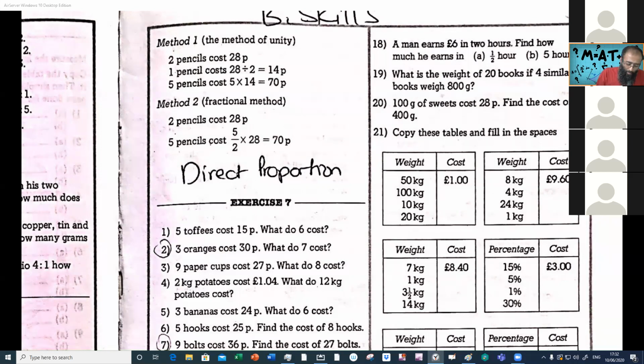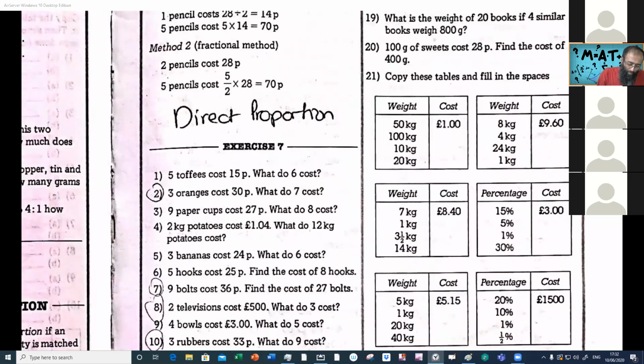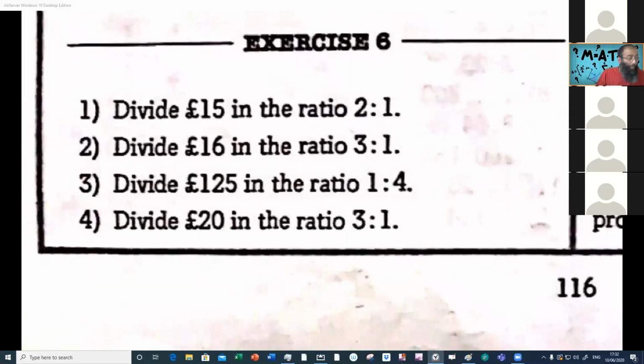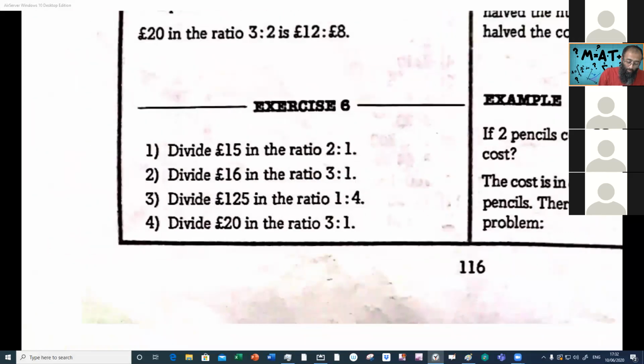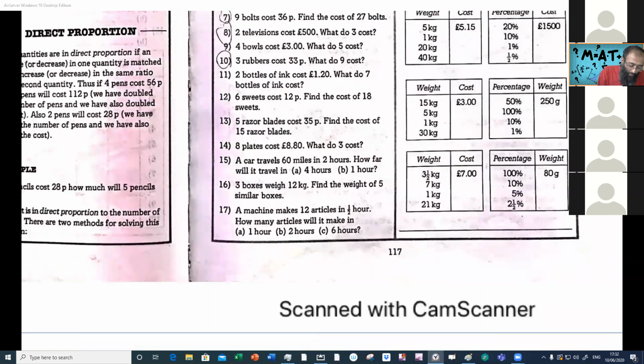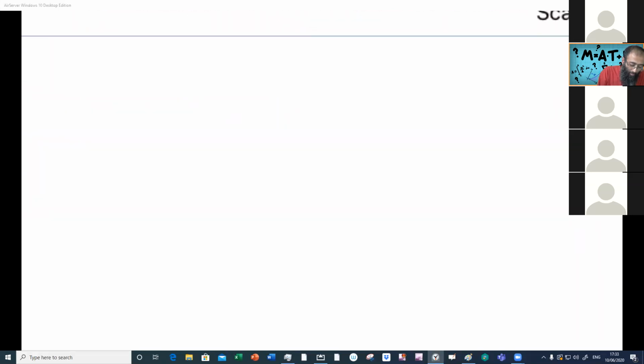Okay. So we have here, we're supposed to be here. This is the other exercise that we did last lesson. So we're going to be revising these questions. Okay, let's copy them out and make some space for us to do some questions. So let's add a page. That's done. And let's cut them out. Copy. Paste.